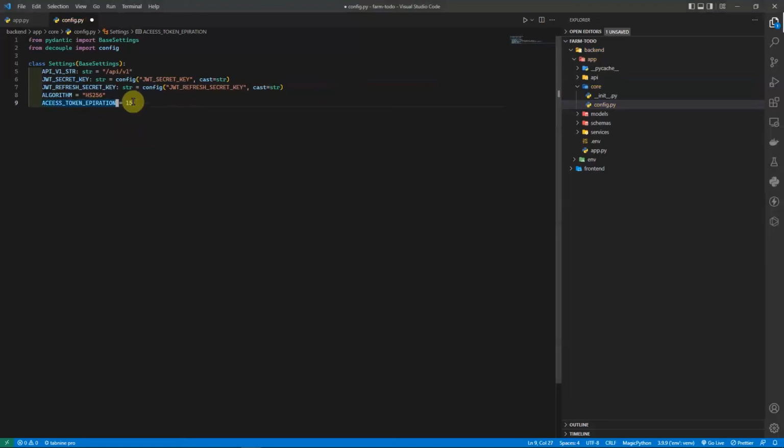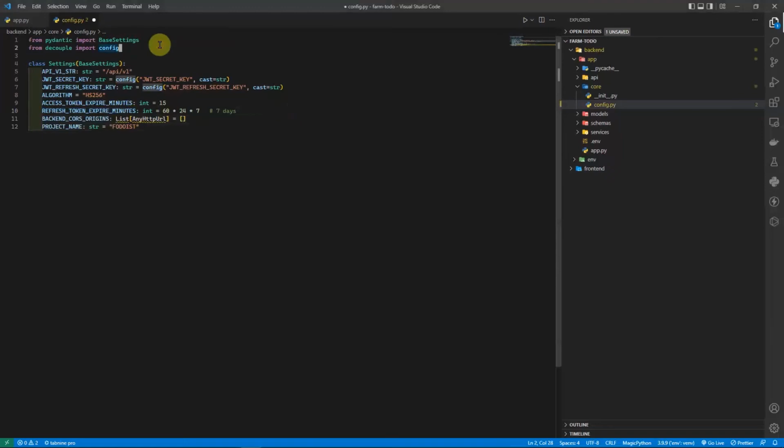This will represent our access token expiration, and then the refresh token expires in 7 days. And then we need to give it the backend CORS origins and the name of the project.